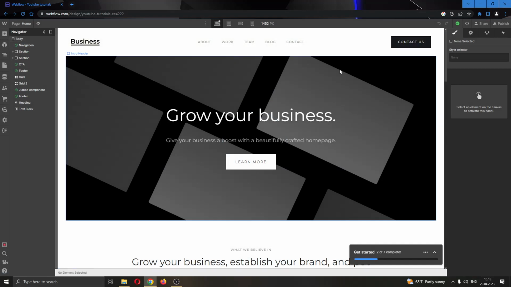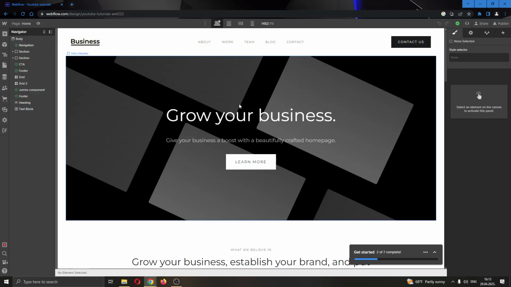So if you look at the left side of the screen, you will see multiple options that you can use for editing your website and adding new features. You have the option to go ahead and add new elements if you want. You can see all your components that you have added. You can even see your site settings and so on.